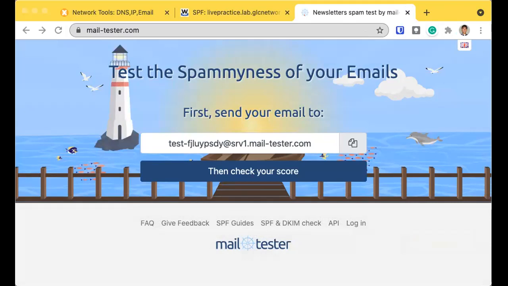Mail X. The subject is email practice. Okay, and then send. Check the email queue. It's still there. Wow. Okay, now it's gone. Already sent, no queue, and then check our score here.